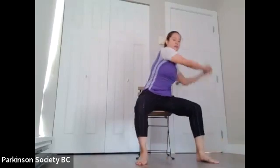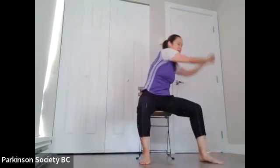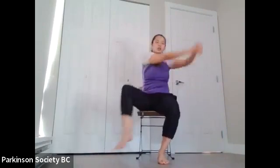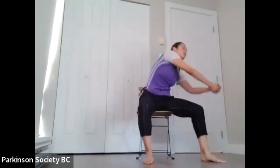Stepping out, figure of 8. In, stepping out, figure of 8. Nicely done. Don't be afraid to let your body rotate. Drawing as big of a figure of 8 as you can, almost like you're holding a gigantic paintbrush in your hands, and you're drawing as big as you can on a blank canvas in front of you.